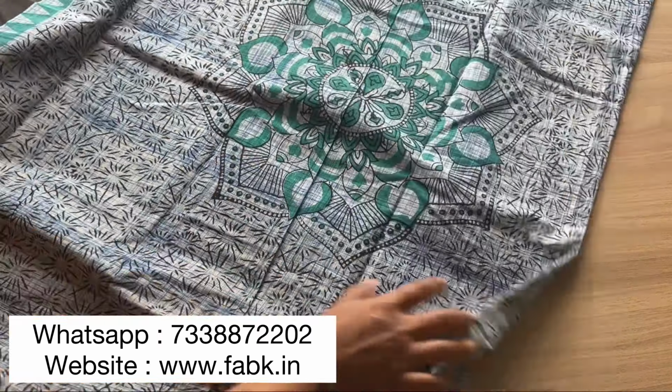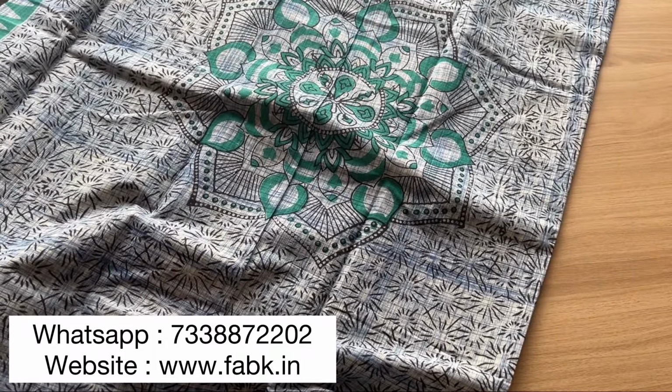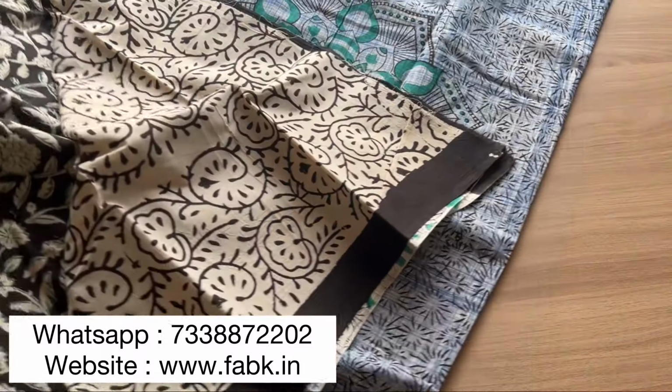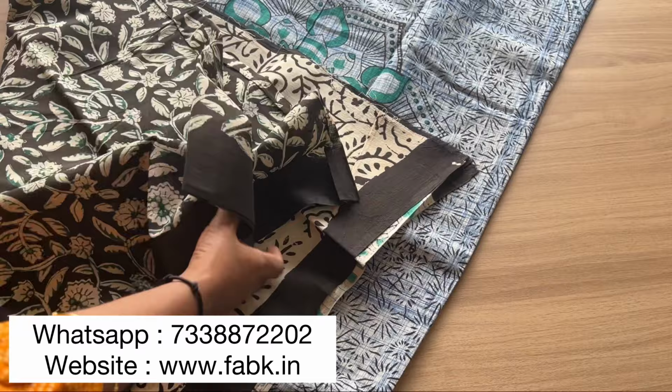Very pretty pallu this has. You can see it's a very different design. That's the pattern on the pallu. The blouse I'm going to show you, that's the blouse. The body is entirely black with green florals.